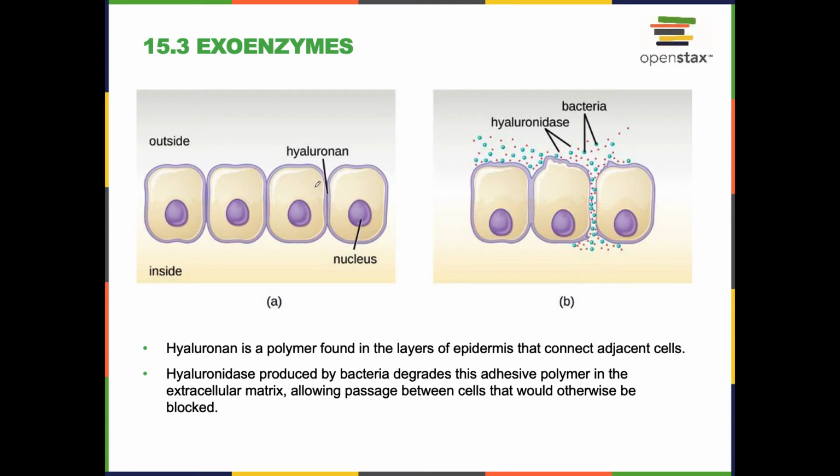Hyaluronidase is the one I want to talk about. So our epithelial, or let's call it our skin, is joined together by this polymer, hyaluronin. And the hyaluronidase that the bacterium will secrete to the outside will start to chew away at this layer, thus breaking this super tight gap between the cells, and then allows the bacteria to slip through, and thus get at sensitive areas of the tissue that allow them to be protected from our immune system much better. And we'll just leave it at that. Just generally this idea that bacteria have these enzymes on the outside that can cause extra tissue damage, allowing then invasion into tissues.